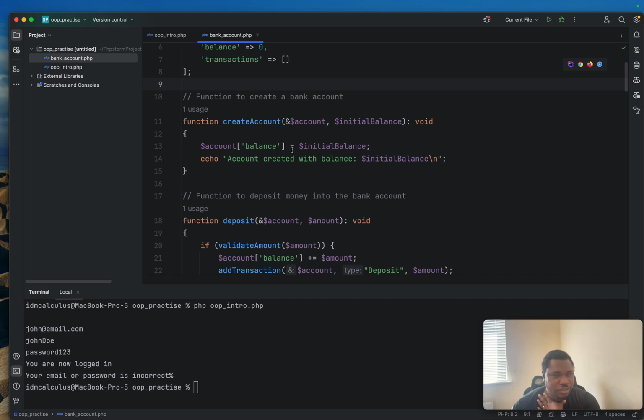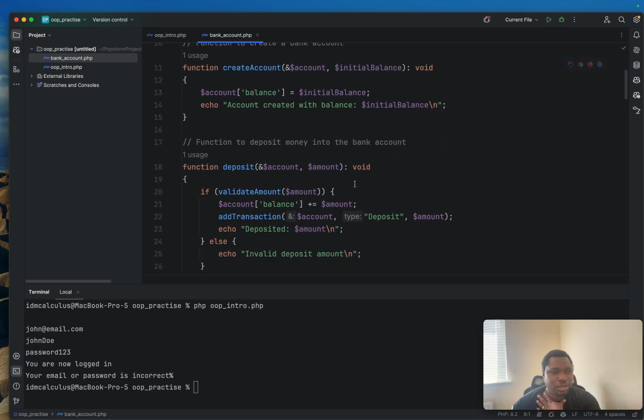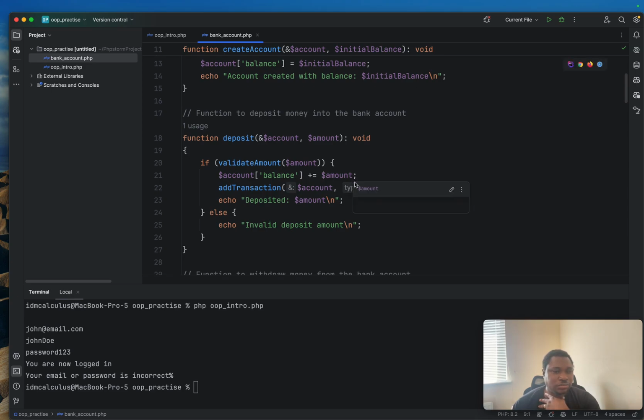It's void, account, balance, initial balance. It just echoes the account created. It's a simple bank account program that imitates the basic things you would do when you are operating a bank account.